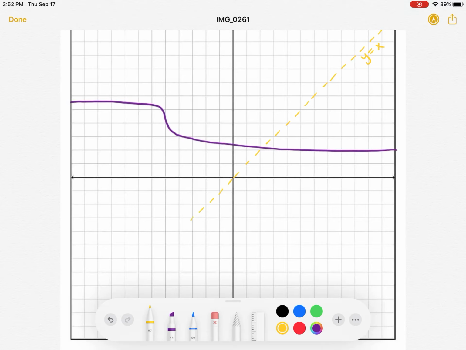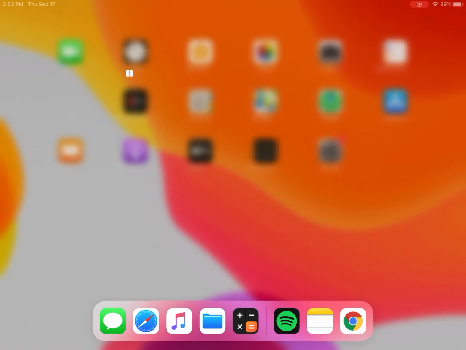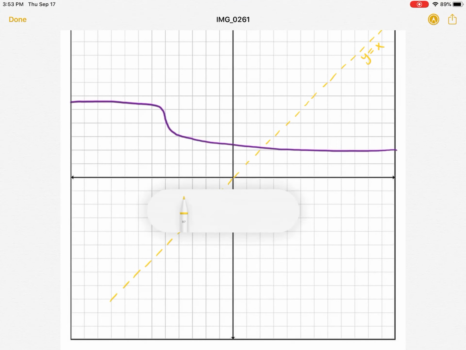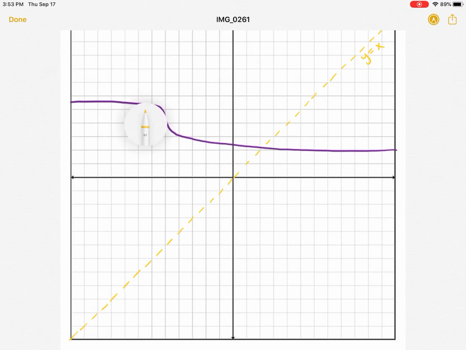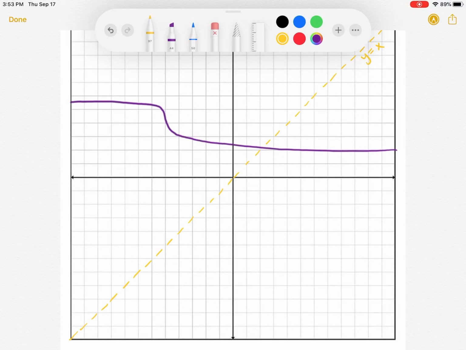And just to make sure you understand, y equals x is just a line with a slope of 1 and a y-intercept of 0. So it goes through the origin, and it has a slope of 1. So that's our diagonal line, and that is the line that our original function needs to be reflected over in order to sketch our inverse function.